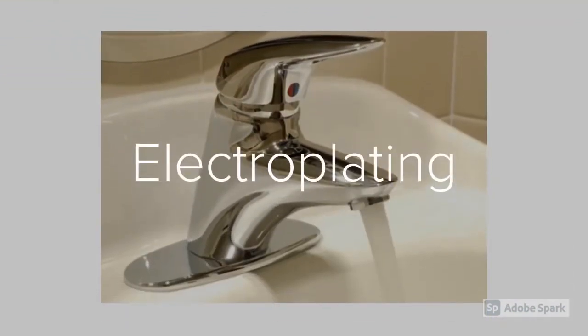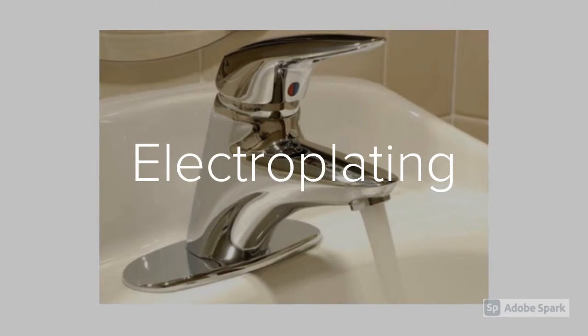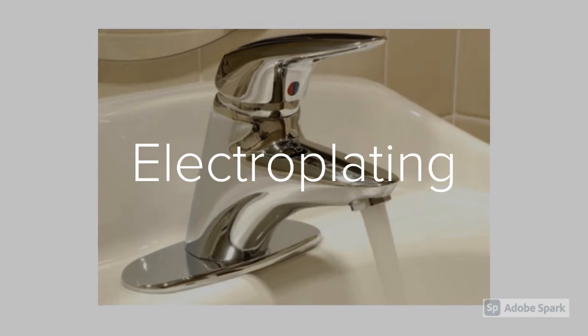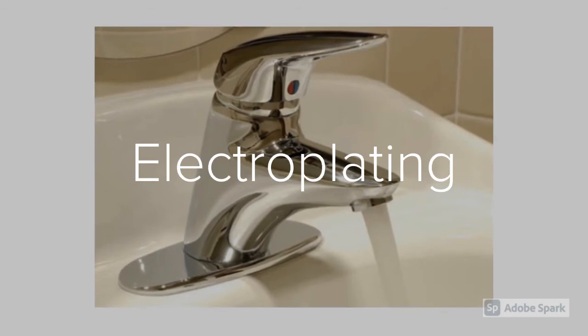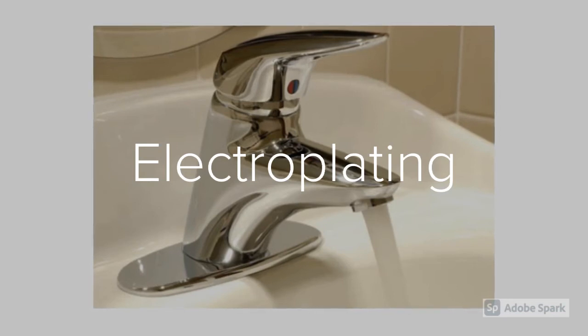The second most important use of electrolysis is electroplating. Electroplating means using electricity to coat one metal with another to make it look better or to prevent corrosion. For example, in the picture that you can see, there's a steel tab plated with chromium to make it look bright and shiny. Chromium does not stick very well to steel, so the steel is first electroplated with copper or nickel, and then it's electroplated with chromium.